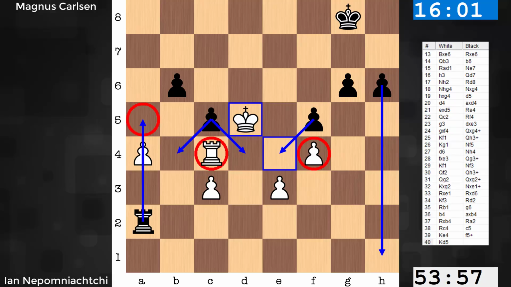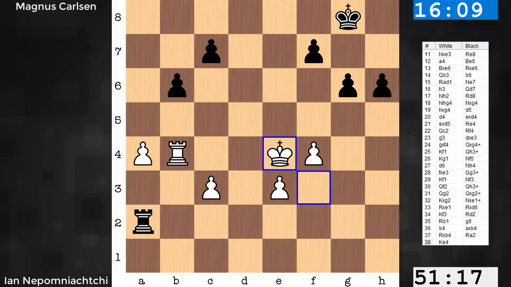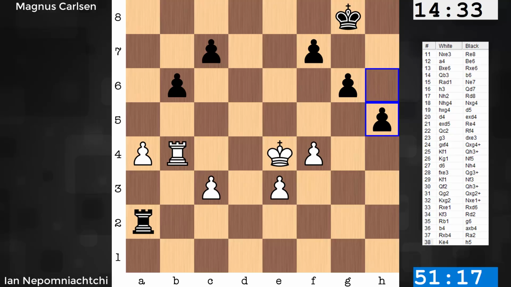This rook can capture the pawn. If it tries to break down the c5 point, this guy in the end is going to be way too fast. Anyhow, a rook c4 move, this guy ends up getting stuck. King e4 is tried, and now the h-pawn runs.